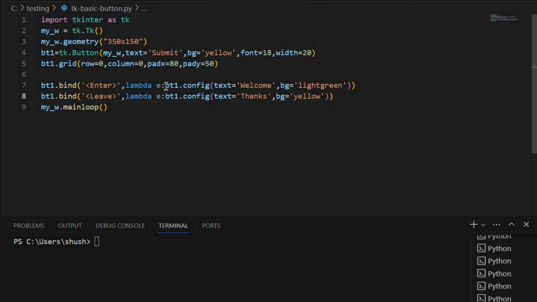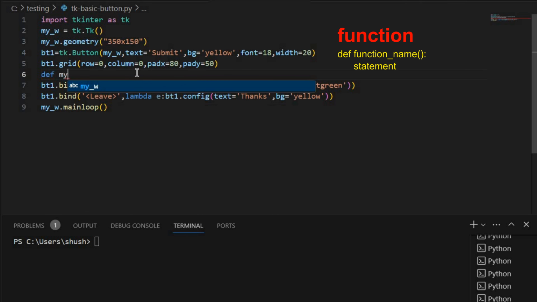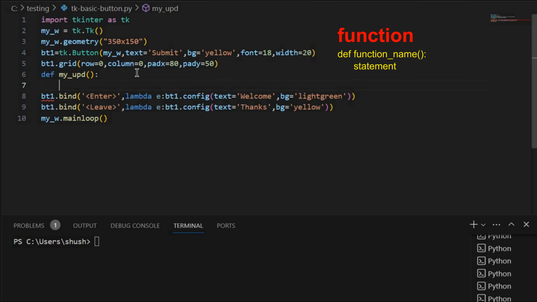Here we have written all our required changes in one line, but in a real life situation we may require some other things, like a database update should also happen, or some other bulk of code to be executed. In that case we can't write everything in one line here. We may have to go for a function which we can define and work on based on our requirement. Now what we will do is the same things, inside a function.